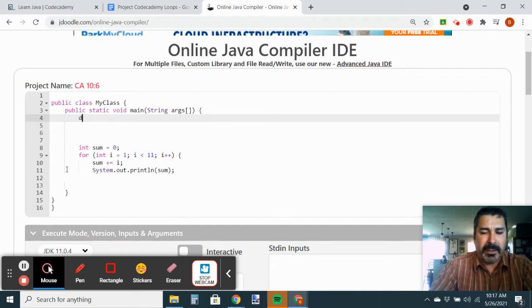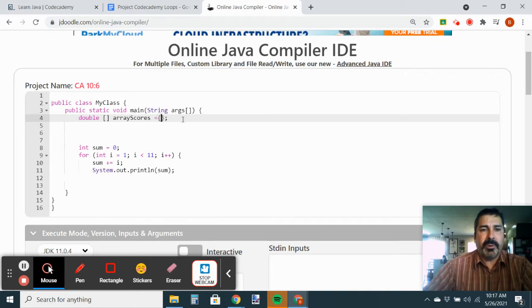So let's say double array scores. Oh, I forgot the main part. If it's an array, we have to have our little square brackets. Okay, double array scores equals, and then we put in our curly braces, and we put in a semicolon at the end.